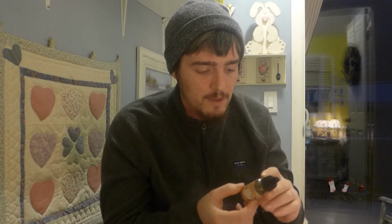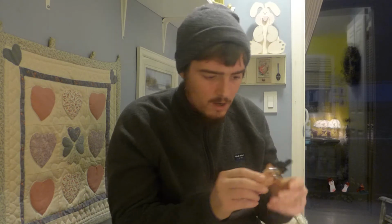Anyway, if you guys like Cinnamon Toast Crunch vapes, if you guys have tried Toasted or Cinnamon Toast Munch from Vape Wild or any other Cinnamon Toast Crunch flavor, I would strongly recommend that if you see this juice, you buy it. This is by far the best Cinnamon Toast Crunch vape I've ever had, and it comes in 0, 3, 6, and 9 milligram of nicotine, at least at the store that I get it at. This is a 70-30 blend, which is my favorite.